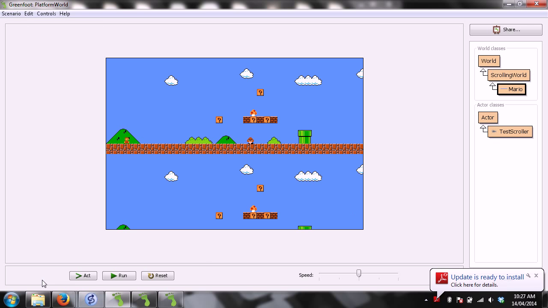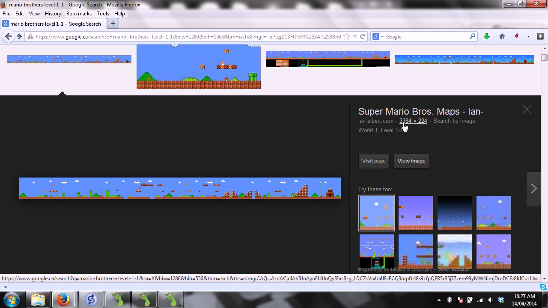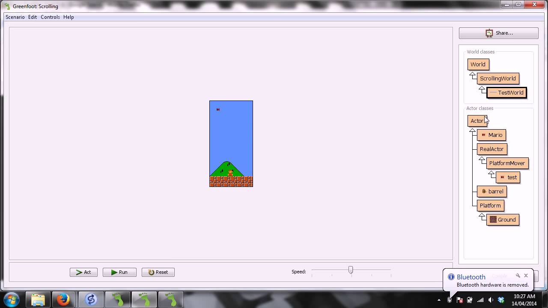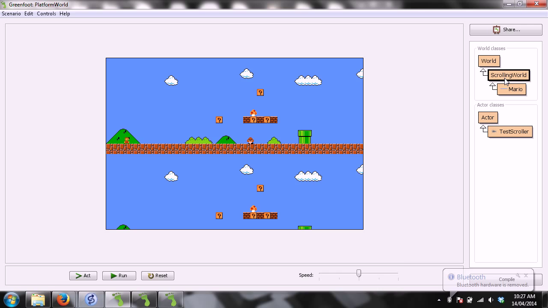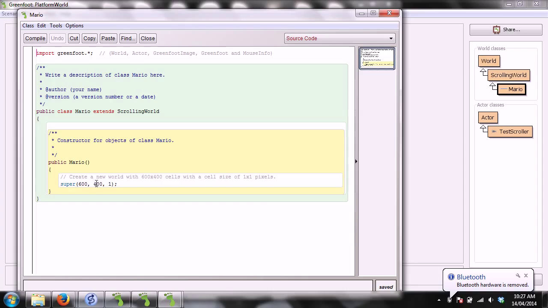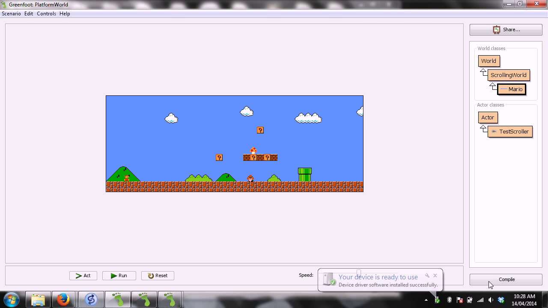So what we want to do is, if you go back, the pixel size is 3384 by 224. Again, that's going to be too big for us, but here we go. I'll make it just 224. You can decide maybe that's enough pixels for you, but you could make it wider if you thought it would make a better visual here. So now I just get that beginning of the game.